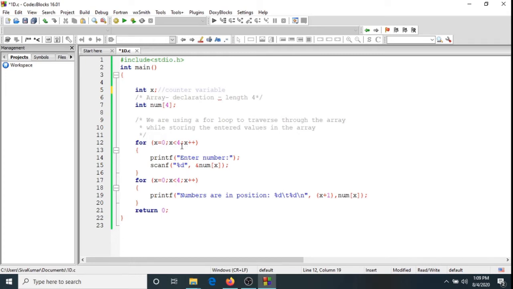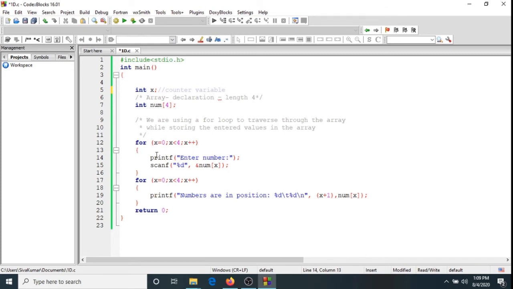So we initialize where the array starts, which is the 0th index, and the condition is that you should not proceed over the maximum limit of 4, so I am specifying x less than 4, and then next is x++. To make it move to the next index, I use the post increment, x++.